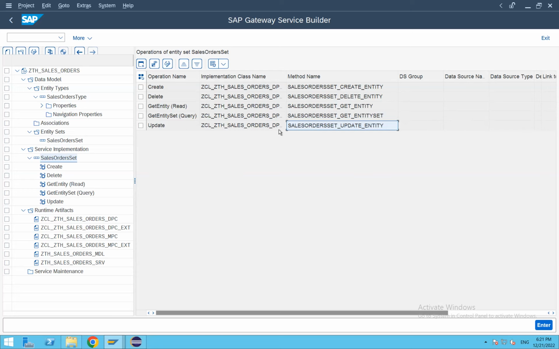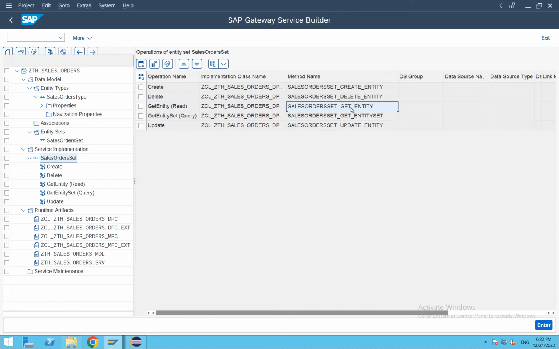going to do is get the list of all sales orders available in the system. So that means it's going to be a get call on query. So get entity set. The difference between this get entity and get entity set is pretty simple. Get entity is like projecting to a specific entry. So if we want details about a specific sales order, then we will be implementing this get entity method.